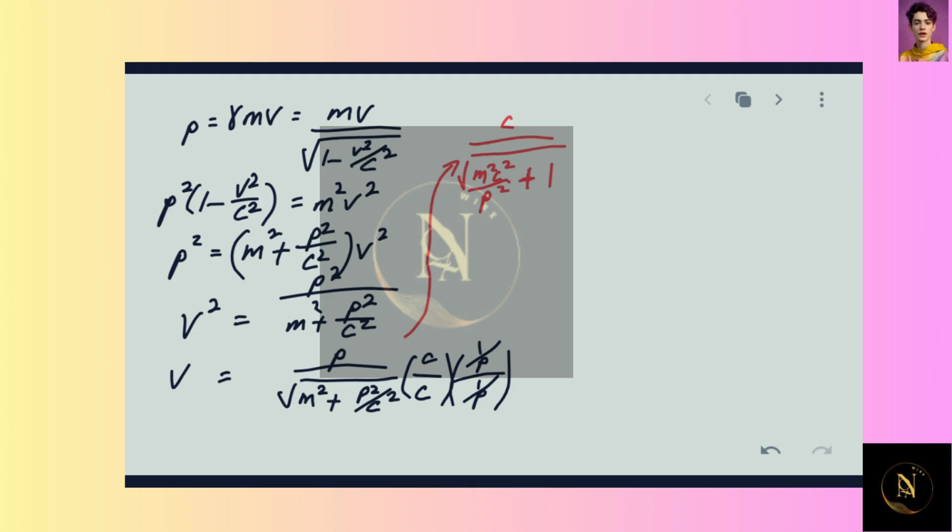Now we substitute in p. What is p? The de Broglie wavelength formula: p equals h over lambda. This still holds for relativistic equations, as I mentioned earlier in the question. Therefore this equals c over the square root of, substituting in p equals h over lambda, c lambda over h squared plus 1, which is the expression stated in the question.